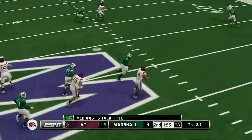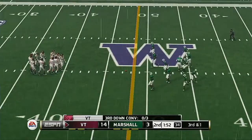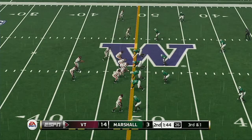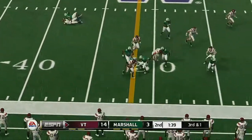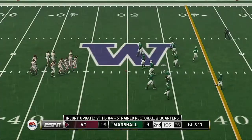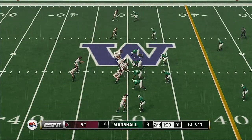Stop behind the line. I'm not sure what happened, but one of the players is hurt. It's third down, and this offense is about 3 feet away from that first down marker. Fights forward to around midfield. Nice first down there on the option. Yeah, the quarterback does a nice job here of pitching it out to the tailback. The Hokies saw one of their top players going down earlier, but it looks like he's going to be able to get back in there.